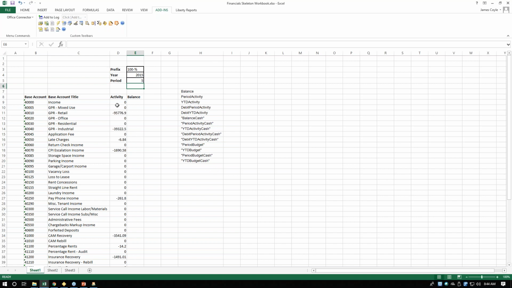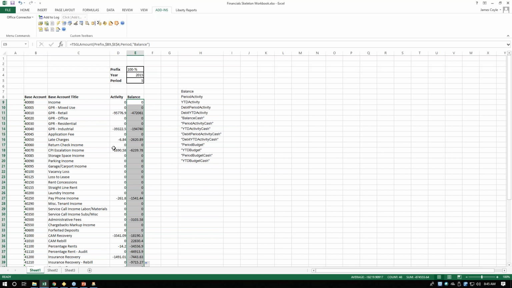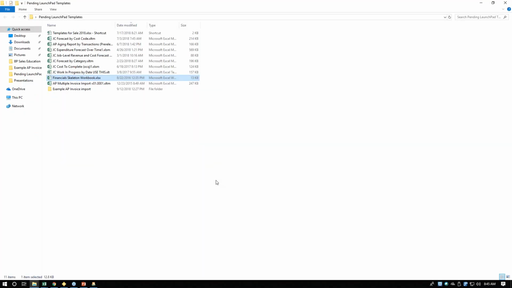All of Office Connector works like this. Now I want to take this. I'm going to copy this over here. But I've got a duplicate. It's great, but it's period activity. I don't want that. Put balance in there. Just edit this. How would I know to do it? It's just Excel. I've heard that so many times. When I ask people, they show me extraordinary things they've done. I go, well, it's just Excel. And then I copy it down. That is how those more sophisticated ones were created. That is how powerful and easy it is to use our technology.